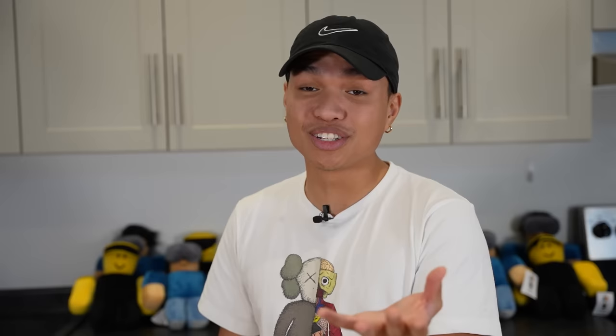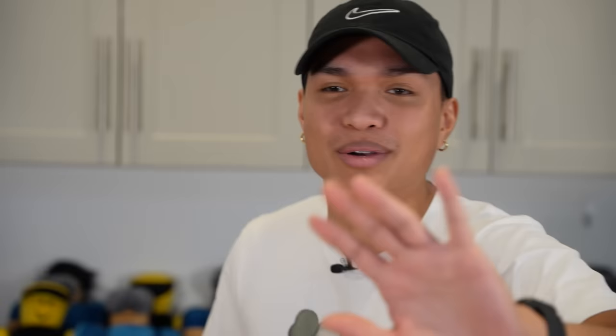For our next MM2 item in real life, we have an actual knife. We can't do this type of video without a Murder Mystery 2 knife — don't worry guys, we have a beautiful blue candy trophy knife. Shout out to Robloxity who 3D printed this for us — and it's actually his birthday today, the day we're filming. He's our fan that 3D printed this for us. It's really awesome. Usually the candy is red, but this is a blue version of it, and it's the most accurate MM2 knife in real life — it's literally perfect. That one is a 10 out of 10. There's nothing wrong with it.